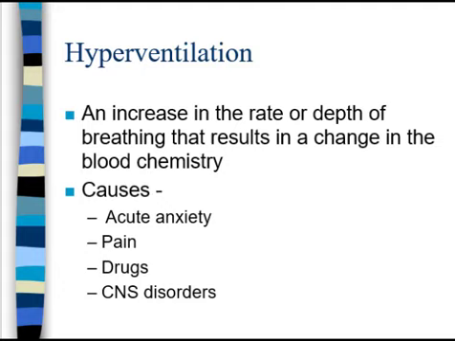All right, now we're going to talk about another pulmonary disorder, hyperventilation. The definition of hyperventilation is an increase in the rate or the depth of breathing that results in a change in the blood chemistry with the normal levels of oxygen and CO2. The major cause of hyperventilation is acute anxiety.